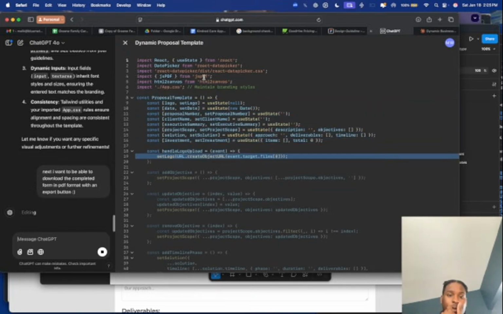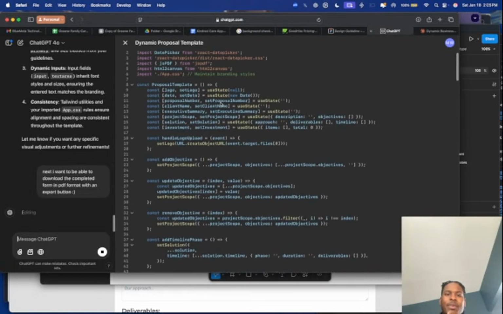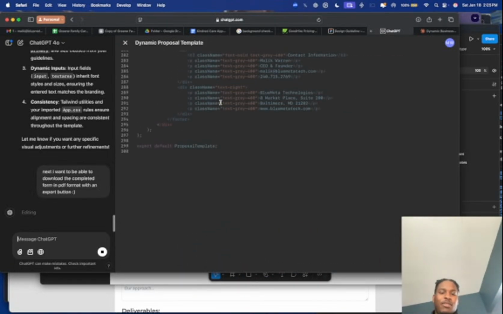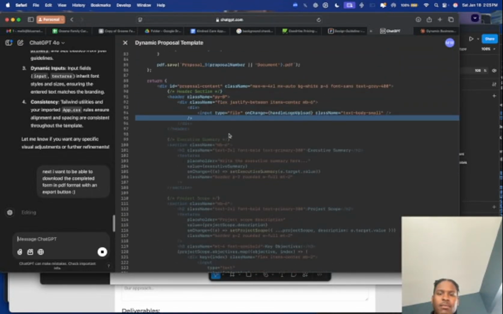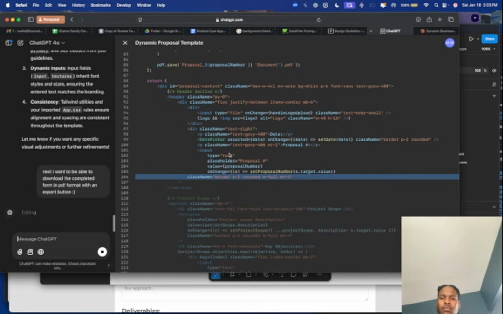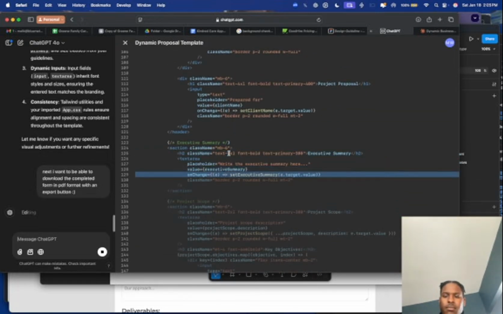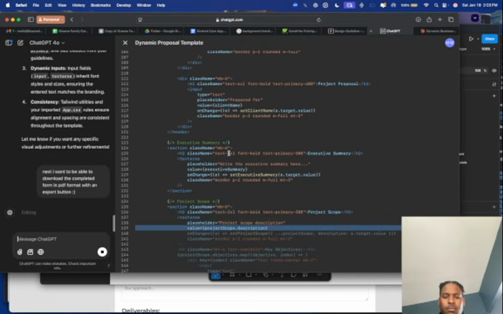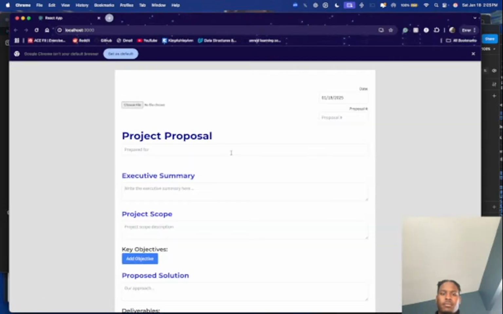Okay, it's actually going to handle the PDF all in one file. Okay. 300 lines, but all right. And this doesn't actually look like my font. Maybe it is.